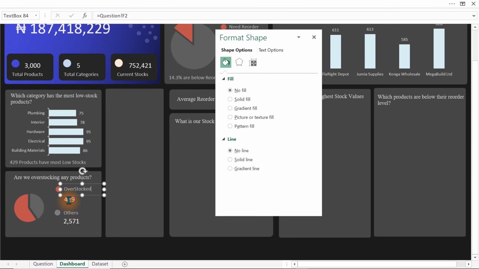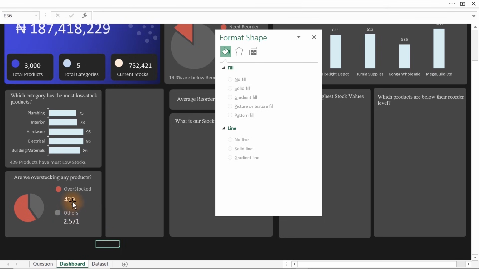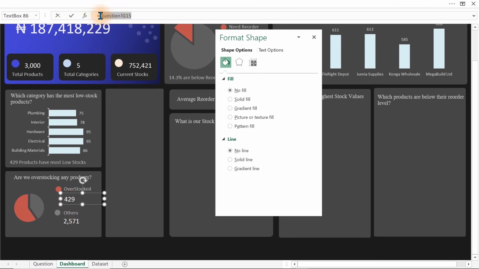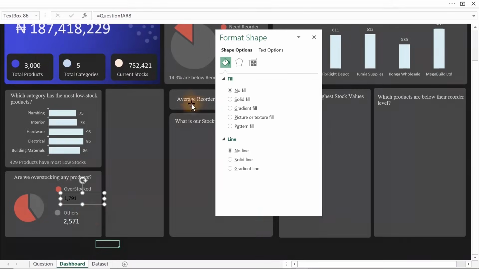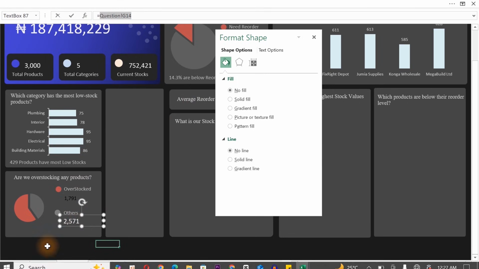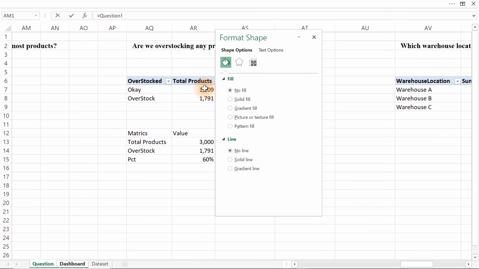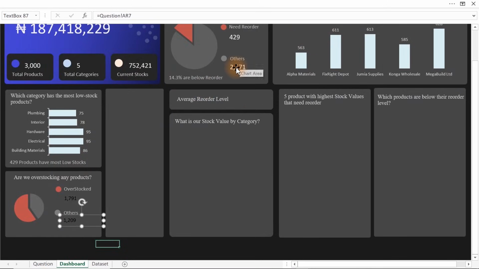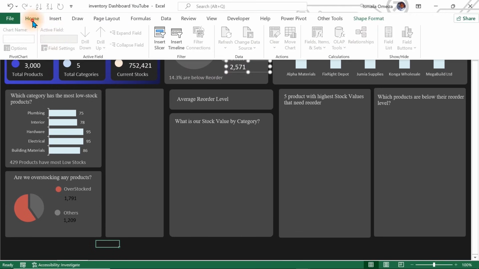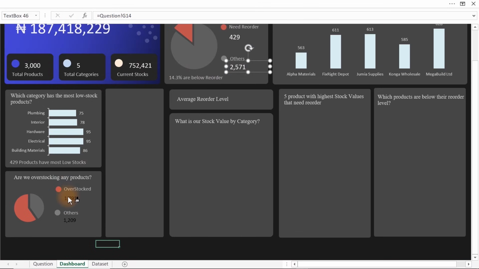This is orders. So what do we do? We go straight up to this particular part here. For our overstock, it's going to be this number. For orders, we select this particular number. So we have to go straight up to this particular part and straight up to home, double click on this, apply and apply. So we have something that looks like this. So don't forget, this is very important.